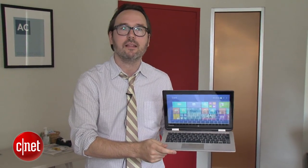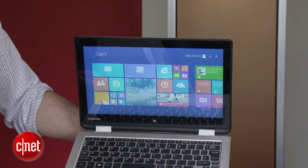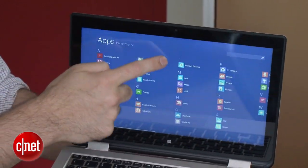I think the reason why people like these systems is that, unlike a lot of other hybrids, they don't mess around with that clamshell laptop shape, so you can just use it like a regular productivity machine, and you're not really even going to notice that it has any special hybrid abilities until you want to use them.